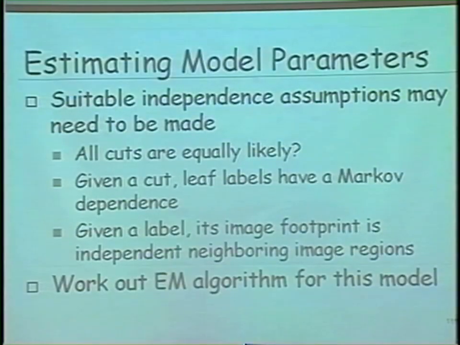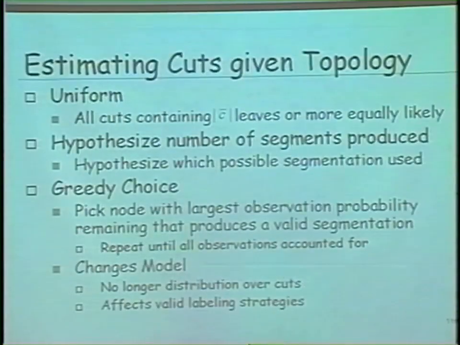We still have to work out the exact EM algorithm for this model. This was a fairly recent idea that we had, and it's not fully specified. But let me just put up some ideas that we've had so far. Like I said, for estimating the cuts, one approach would be to say, well, they're all uniform. During training, you know the number of annotations. So you can say, well, if I've got 3 annotation words, I'm not going to take a cut that gives me 2 segments on the image, because I know that this annotator thought there were at least 3 things, modulo the vehicle, car, transportation issue.